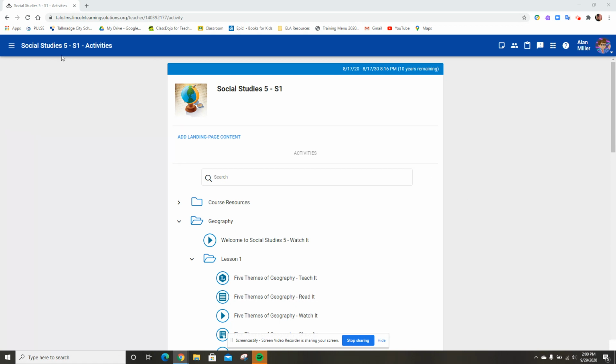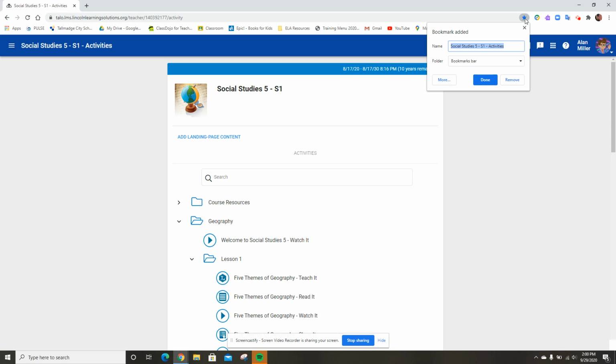So as you see here, I've got many websites already posted here, or pinned, I should say, within my preferences or my shortcuts. To do that, the very easiest way here is to click on the star that is located in that kind of search bar area. You can give it a name if you'd like to. I'll just leave it the same here.